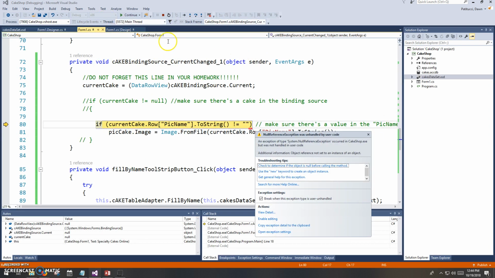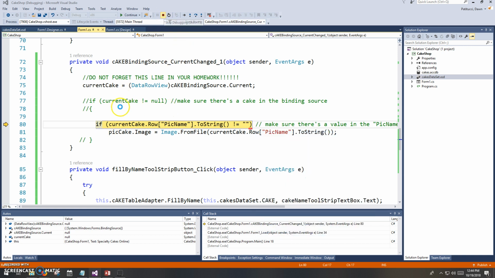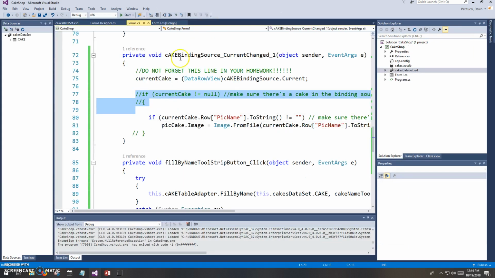Oh, okay, so I tried to run it and I didn't even get that far. I thought I would get a little farther than this even, but I can't even get past it. I've already thrown a null reference exception, so you can see here why that extra if statement, that outer if, is necessary. So we'll just have to get that back in place. And don't forget to add that in your homework. So this is a good model for your homework, not least because we have these kind of measures in place already. So, okay, on to the next video.